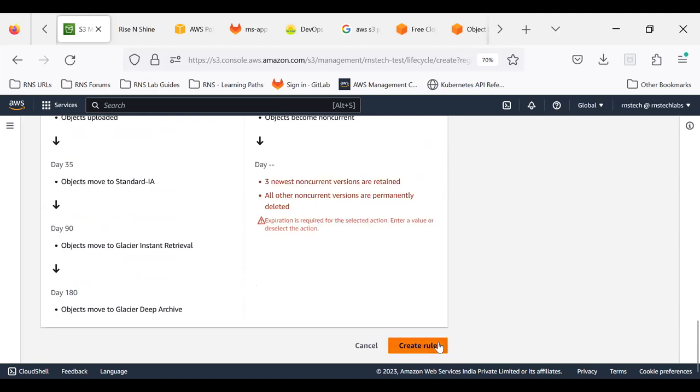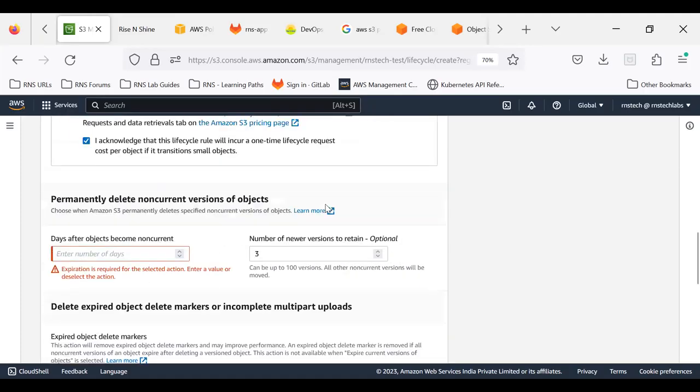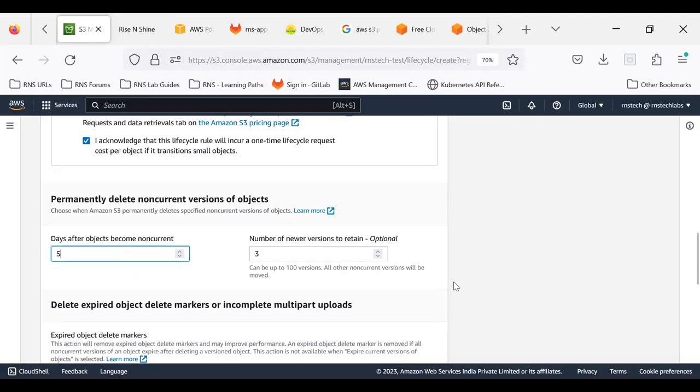Yeah, so now if I create a rule, non-current versions are retained. Okay, so the days after objects become non-current, let me mark it as 5 days.